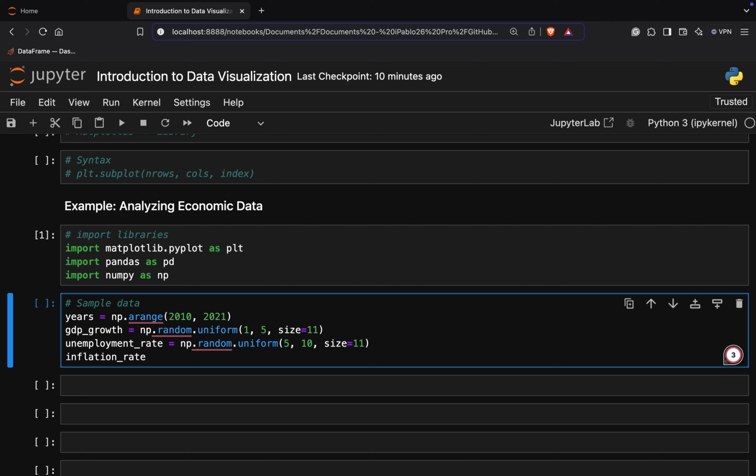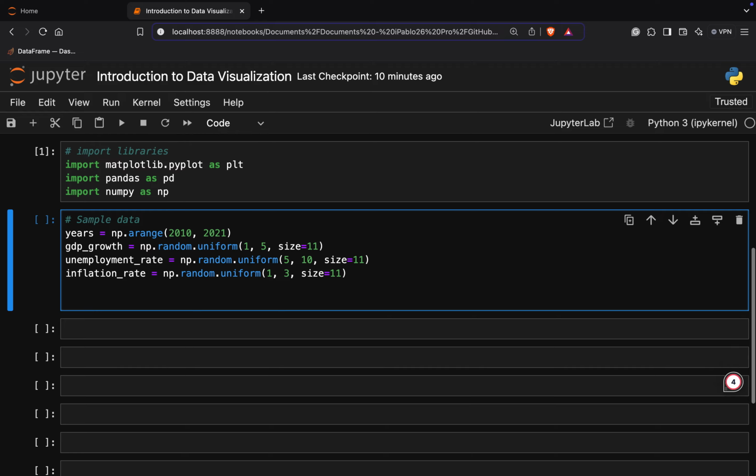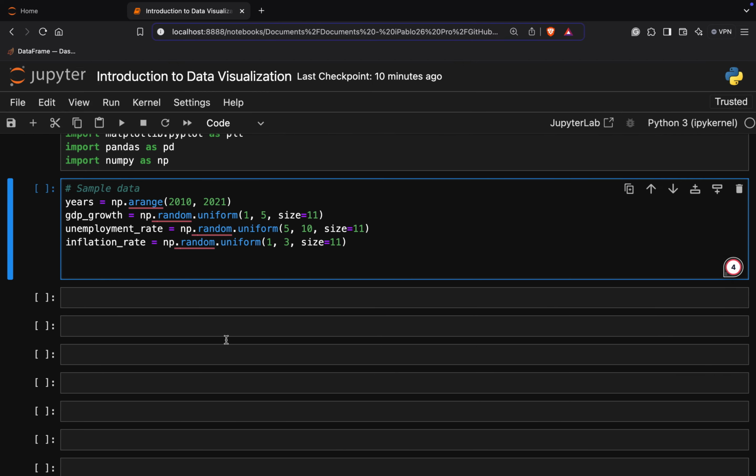You understand that the context here is economic data, so we have to put these regular variables here. Here we're going to have 1 to 3, and size equals 11. So this is what we have created here.